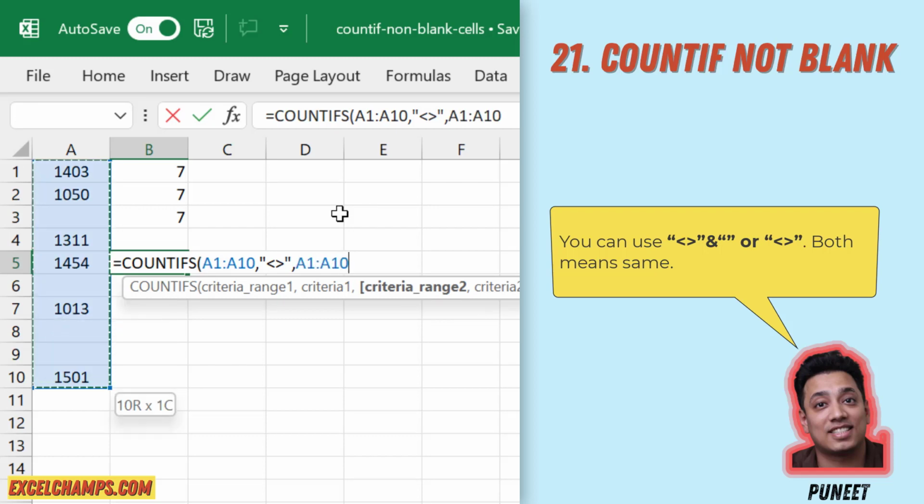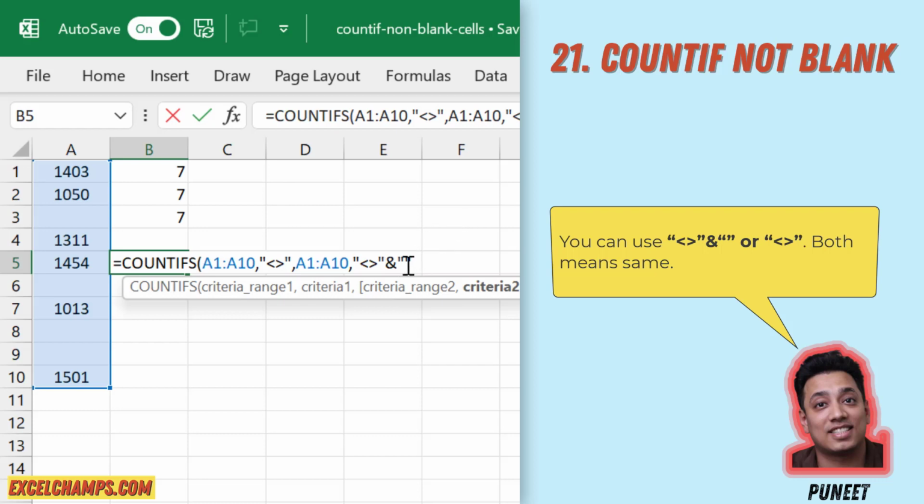Now in the second criteria, I will tell this function also not to count cells where I have a blank space. So for this, I'll again specify the not equals, and I will combine it with a blank value. So the first criteria tells it not to count cells which are blank, and the second criteria tells it also not to count the cells which have a blank space.